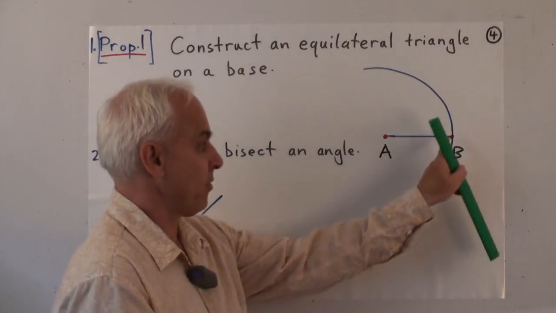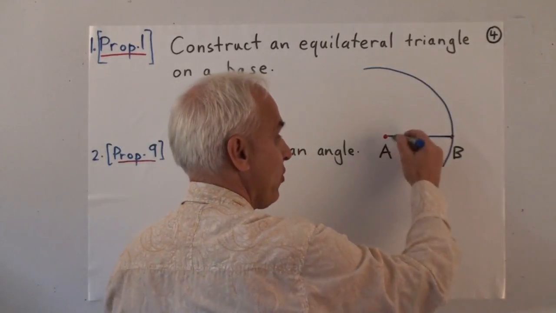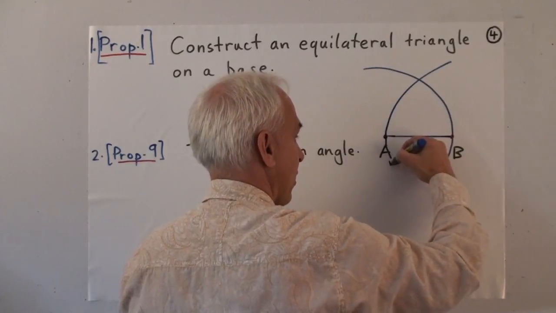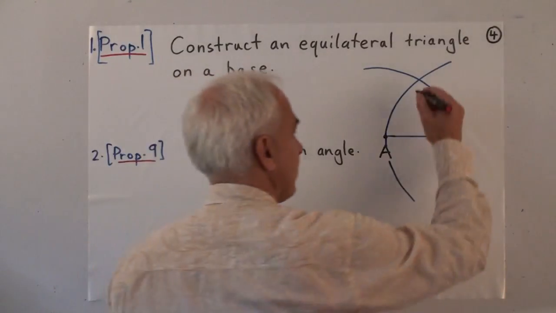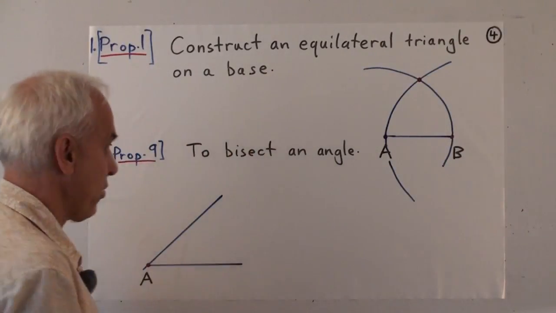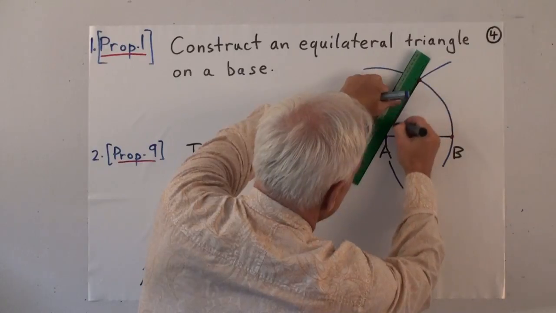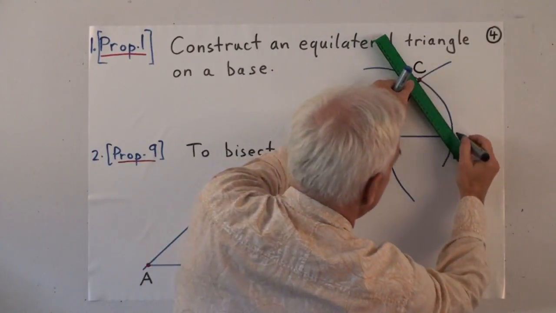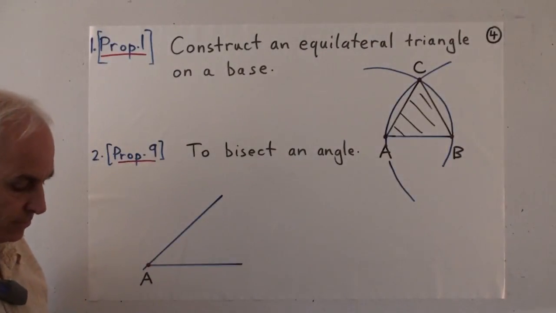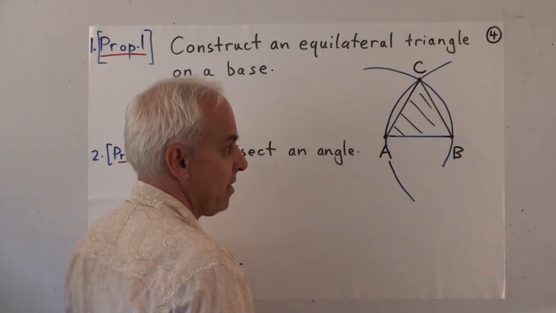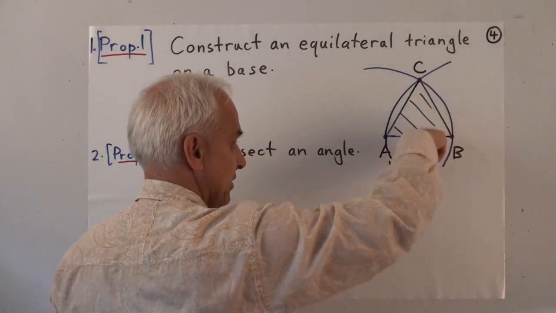And then we're going to do the same thing with B. We're going to start by placing the center of the compass at B and placing the other point at A and drawing a circle through A centered at B. It's going to be another circle like this. And where those two circles meet, we're going to draw a point. And then we're going to use that point to construct two lines. Line AC and the line BC. And there is our equilateral triangle. And we can see that this side is equal to this side because they're connected by this circle centered at A. And similarly, AB is equal to BC because of this circle here.